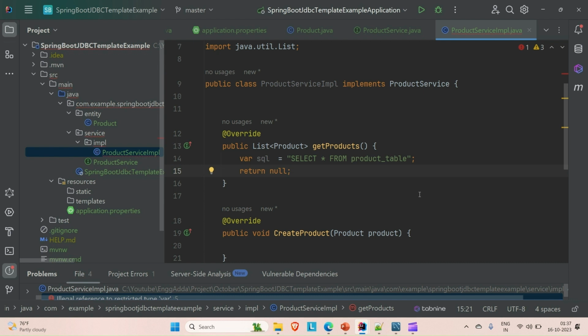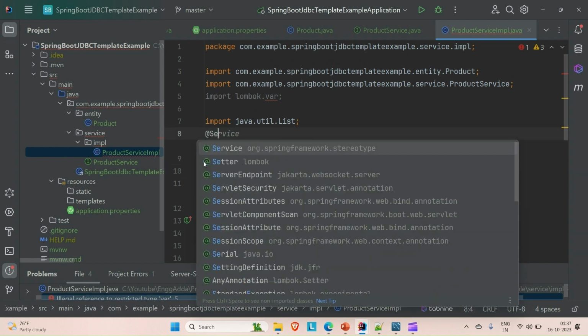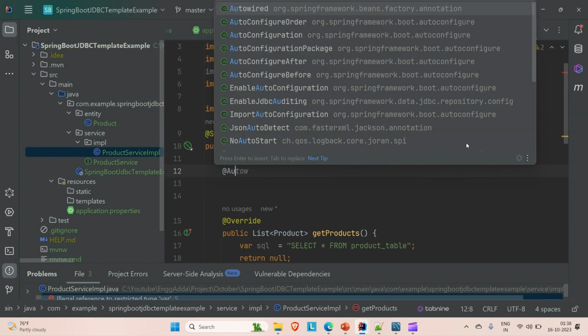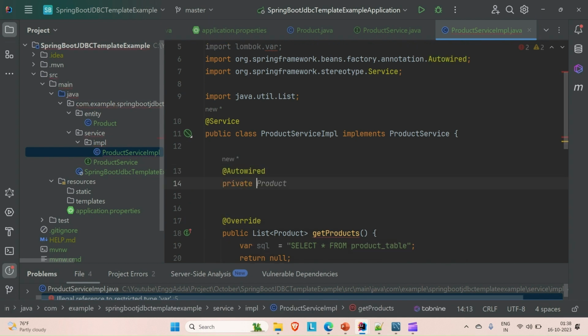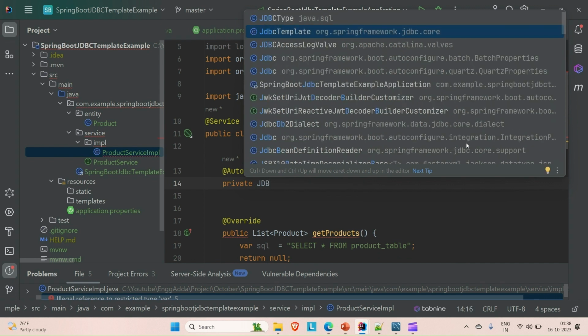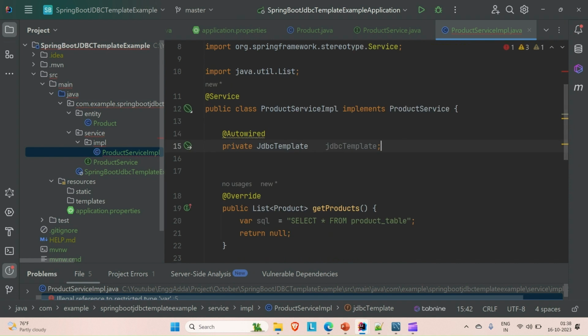Now this query is ready, and where we need to pass this query? So here comes the picture of JDBC template. So we are going to use the JDBC template query method, and we'll pass this query to the query method of the JDBC template. Okay, so for that let me try to first of all annotate this class with the @service annotation, so that its bean can be created and assigned to the application context. Now let me try to auto wire the JDBC template here. Make sure this JDBC template is coming from the Spring Framework jdbc core. Okay, so JDBC template, and we have auto wired it. Now we can use it.